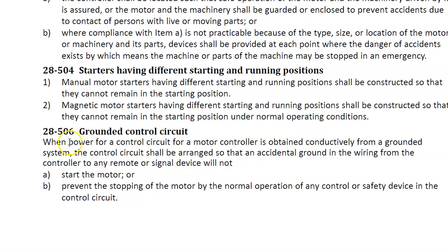In detail, it says here where power for a control circuit. Okay, so what they're talking about, control circuit power, is obtained conductively from a grounded system. So anytime that we've got a system that has one lead grounded, the most common one for us is going to be a 120-240 type of system, a single phase type of system, where we have that grounded neutral, or a 208-120 three-phase system, where once again we've got that grounded neutral. If I'm using 120 volt coils, I have to be real careful with this rule, because this rule is going to tell me some special stuff.